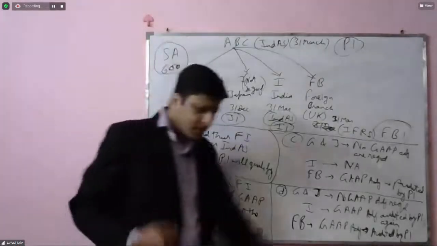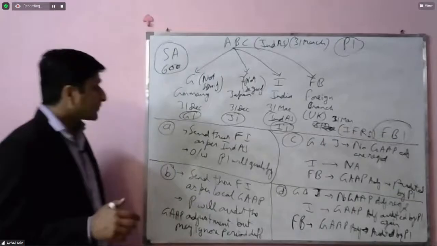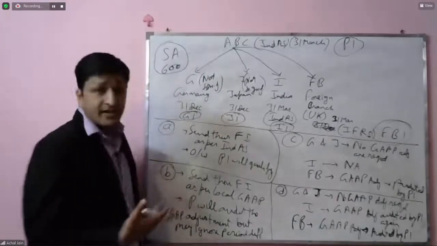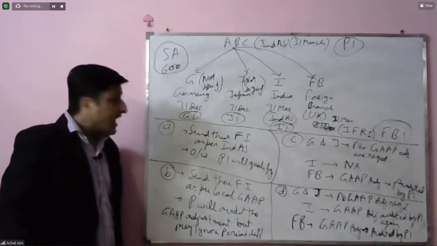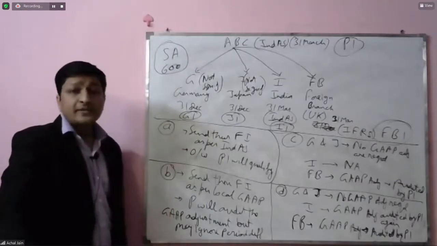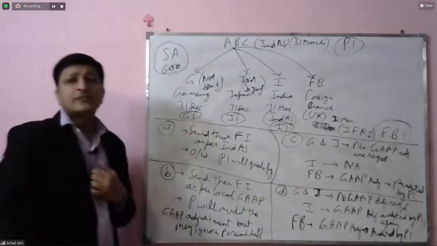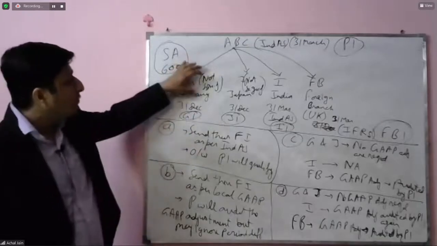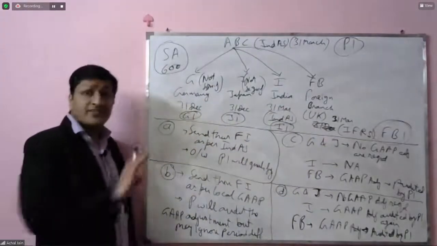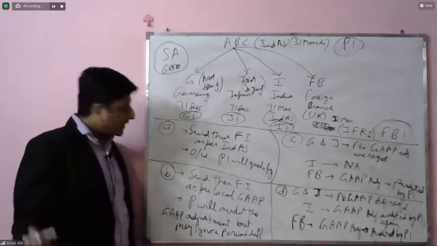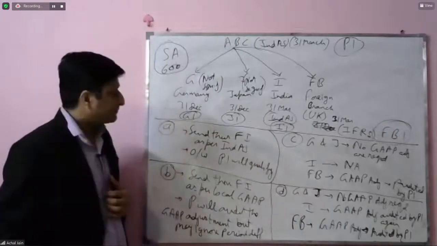Okay, coming back to option number A. Option A says that because these are entities outside India, they can just share their financial information as per Ind AS. Why? Because they will need to make their adjustments as per Ind AS. So the responsibility for preparation of the financial statements as per Ind AS has been passed on to the components themselves, for all. And if this is not done, then what will happen? The parent auditor will qualify the report.